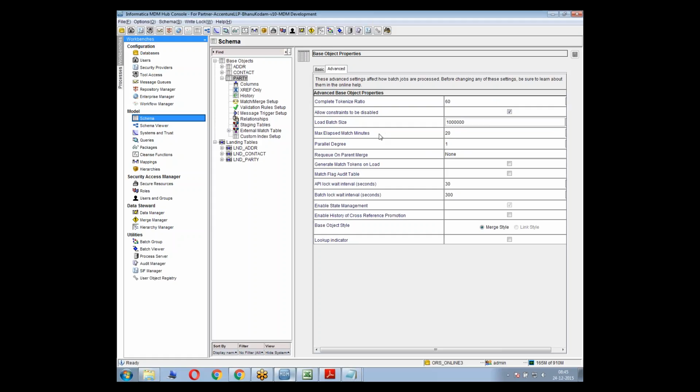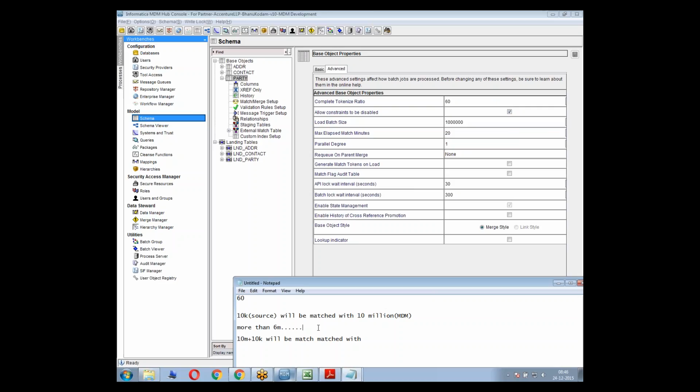Should we increase that value above 60 or not? I think above 60 you should not increase, because it's meaningless. If 6 million records out of 10 million records are getting updated, then it's better to do a full deduplication. Even if it takes more time, it's still better, because that will be much faster.